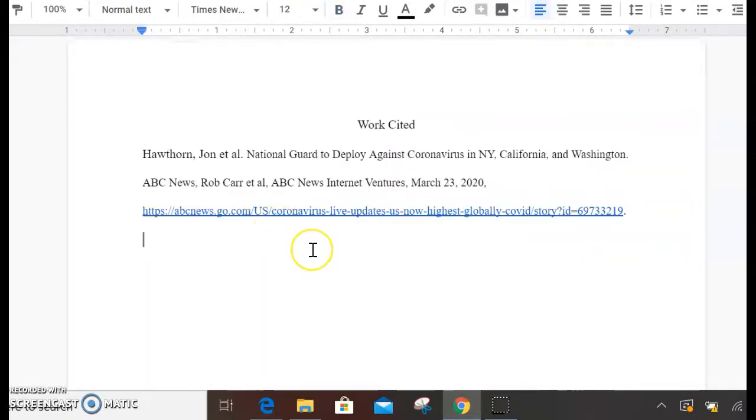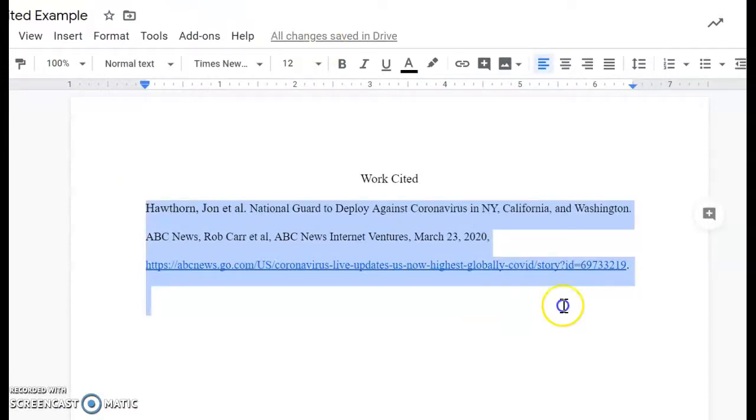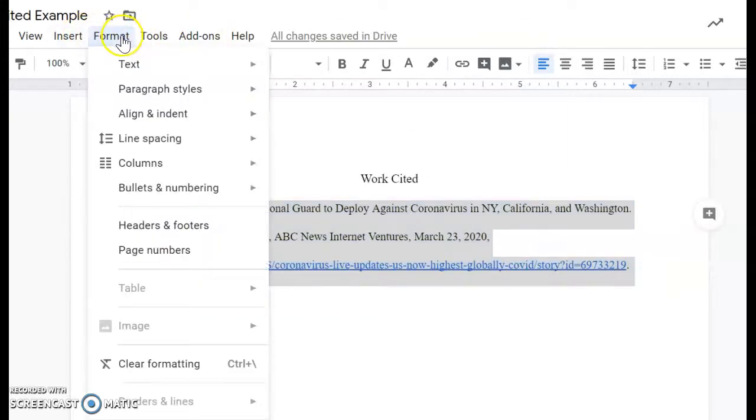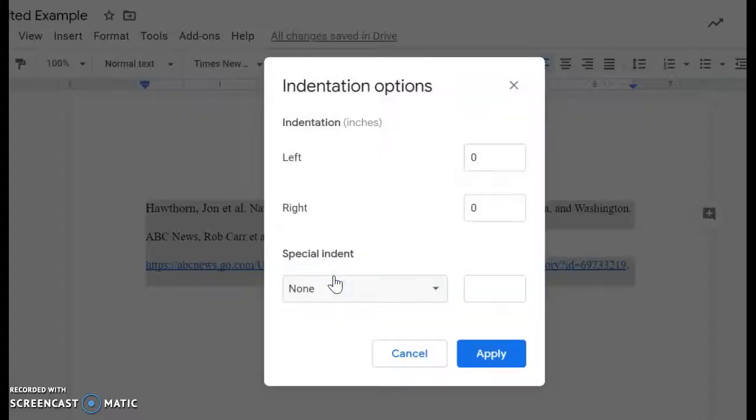Once I have all my sources in, I'm simply going to do a couple things here. I'm just going to highlight all of my sources. So if I had more sources below, I'd just continue highlighting, all right? I am going to go to Format, Align and Indent, and then Indentation Options, all right? Here I'm going to go down to Special Indent, and I'm going to hit Hanging, and I'm going to Apply.